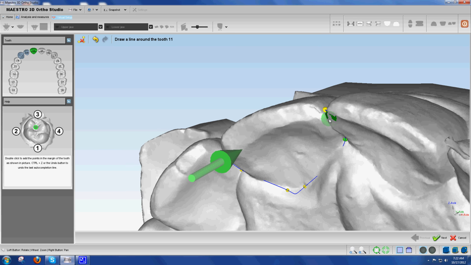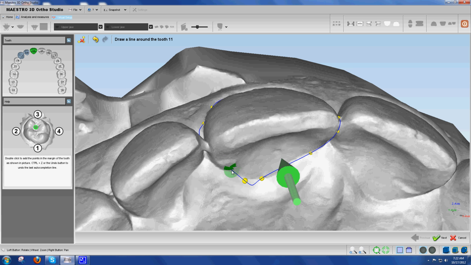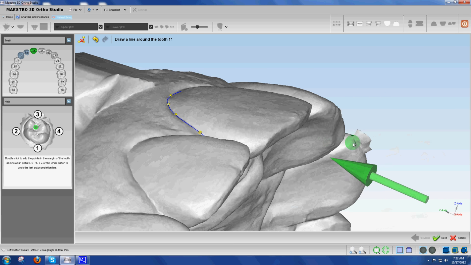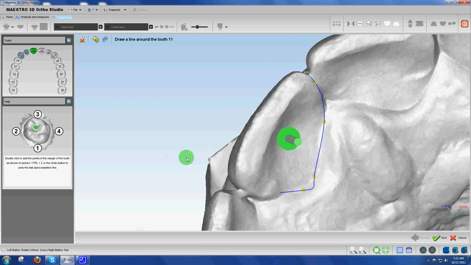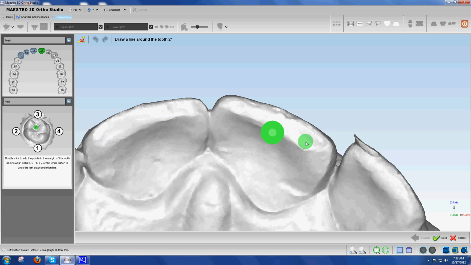If you feel that a particular dot is not needed, you can take it away or add it, as the case may be. So I'm going to add one here, and it looks like that's looking pretty good. Next.